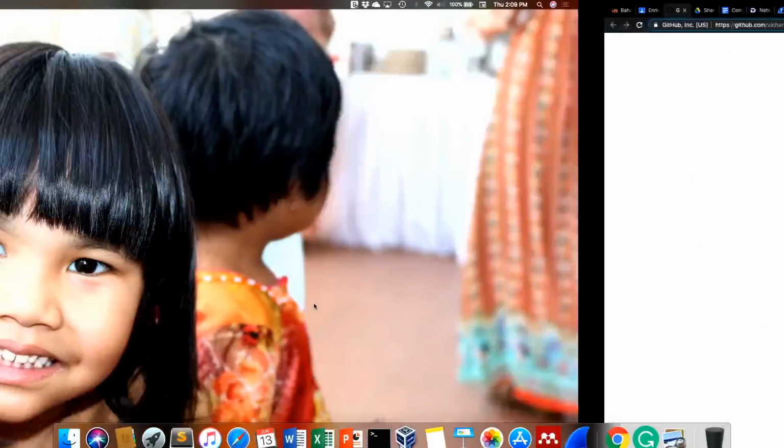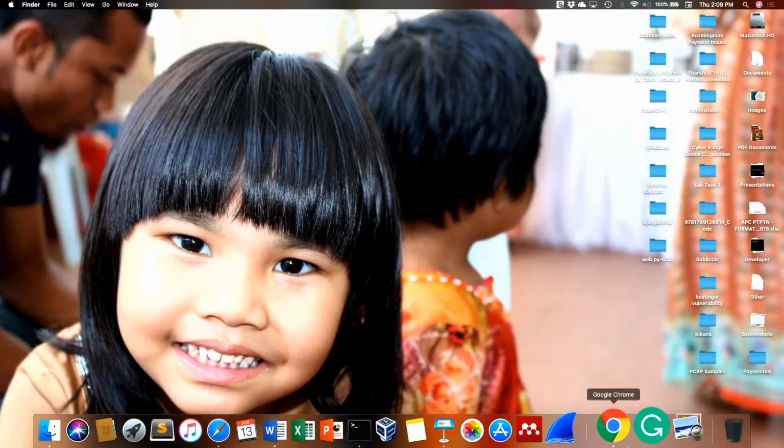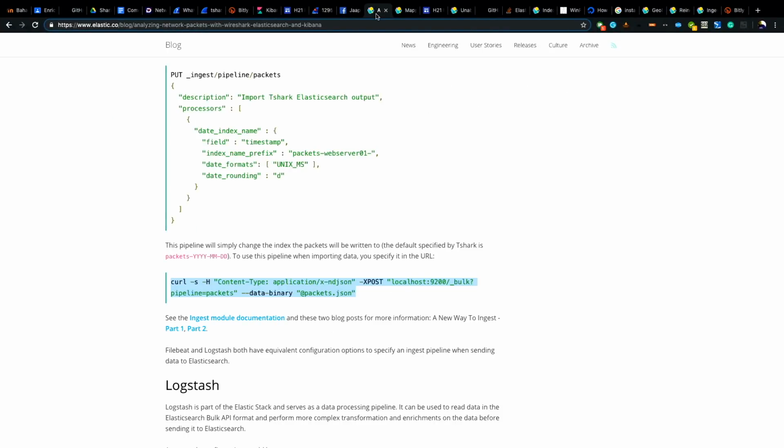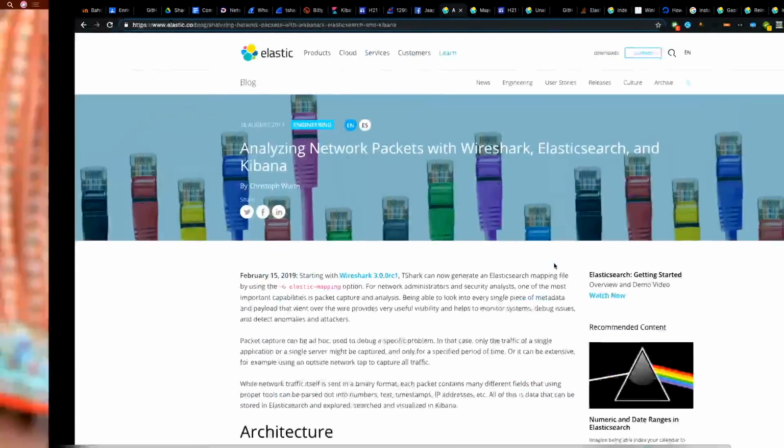Before that, I need you guys to install Elasticsearch onto your machine. We are going to install Elasticsearch natively without using any Docker or VM, because Elasticsearch will use much more of our RAM resources. So I've decided to run Elasticsearch natively inside our machine.